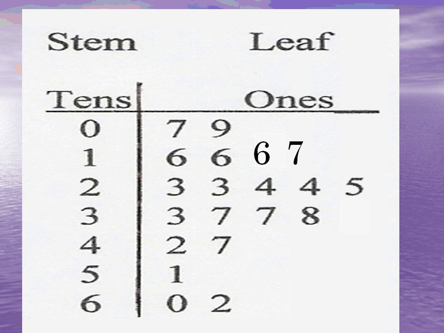The next number in my data set, I take the 0 and the 9, put them together, and now the next smallest value in my data set is going to be 9. The next row below that, notice I'm going to take the 1 and the 6, put them together. That's going to make a 16. I actually have 3 of them, 16, 16, and 16. And then the last number in that row represents a 17. And I continue to do that all the way down until I get to the 6s in the tens column. And the last two values I have of my data set are 60 and 62. This is how you read a stem and leaf plot.